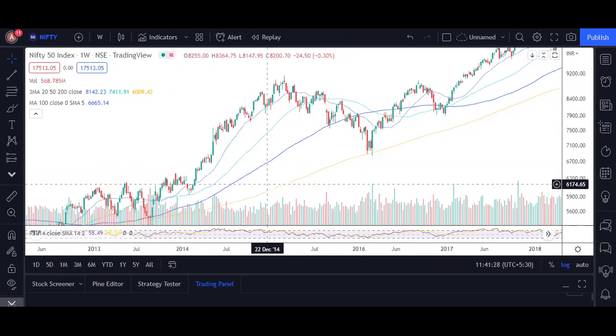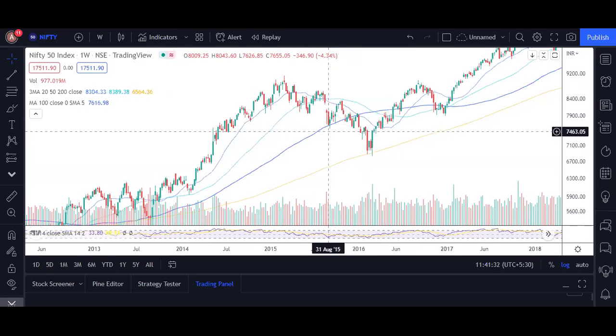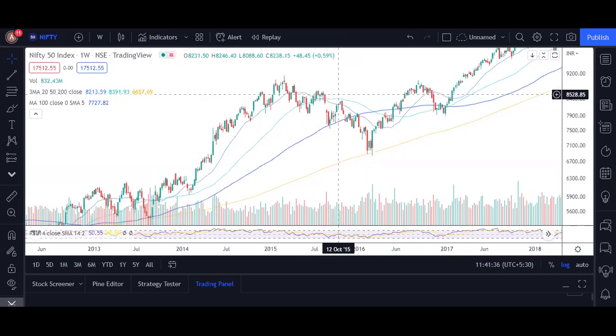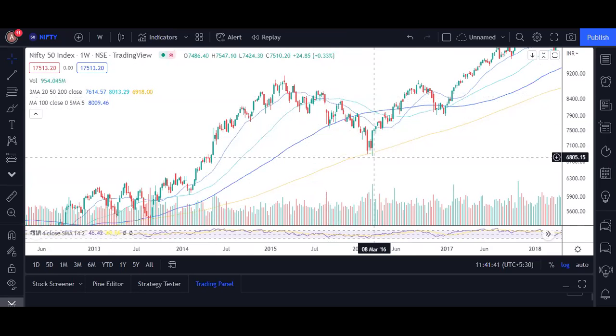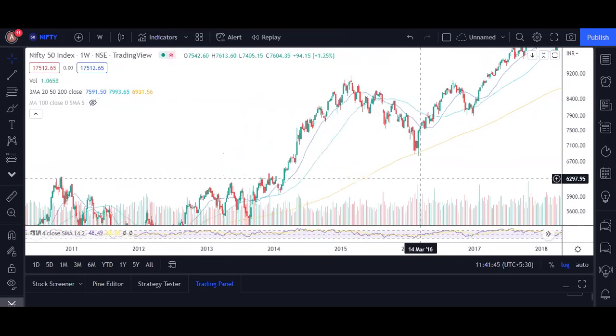It's not unusual. It happens in daily and weekly time frames both. So it happened here as well. It went from the 100 WMA, made a retest over here of this crossover, and then again price fell back to the 200 WMA. So that is the end of a simple correction.